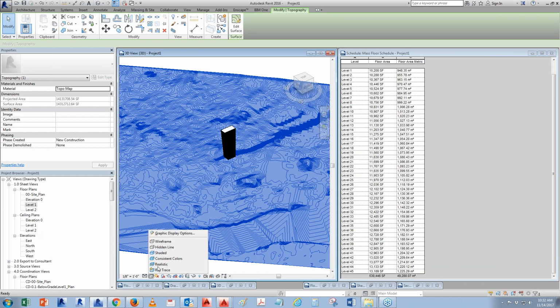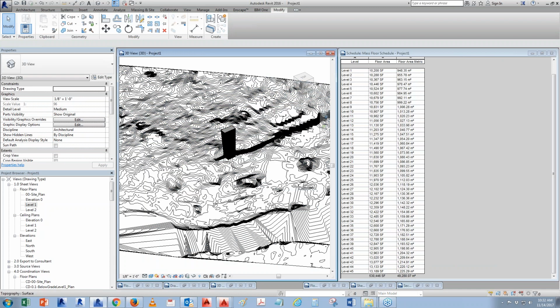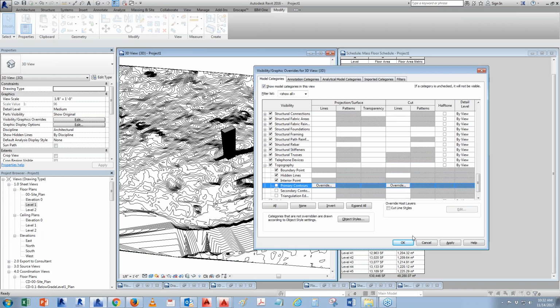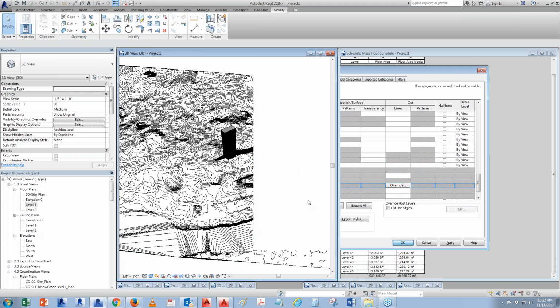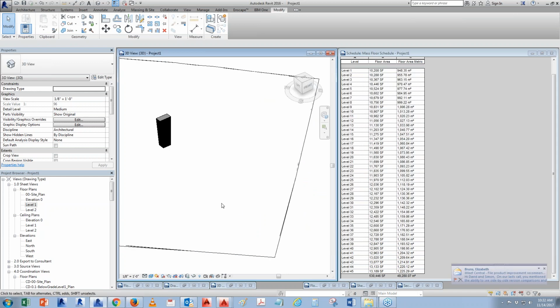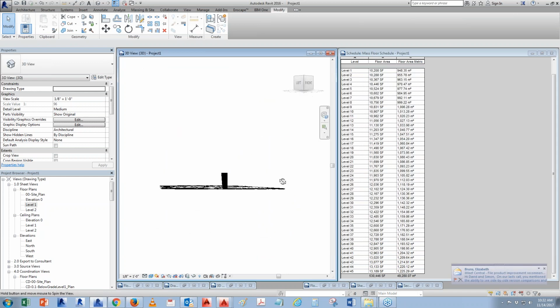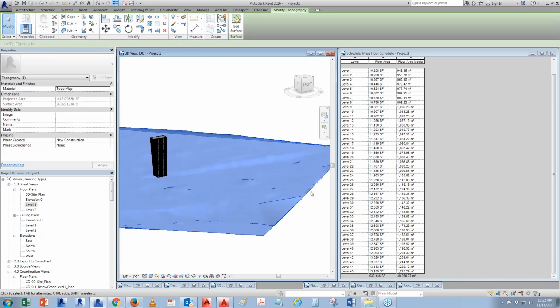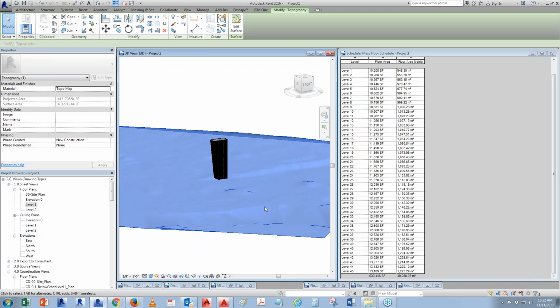You're not going to see it until you hit realistic. Realistic sometimes could be, I'm just going to turn this off. Yeah, sometimes it does not show up. Anyway, it looks okay. I think it's because the map is too big. So that's how you customize a bump map. You can actually put an image into this.